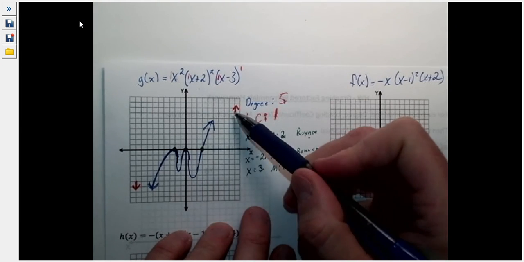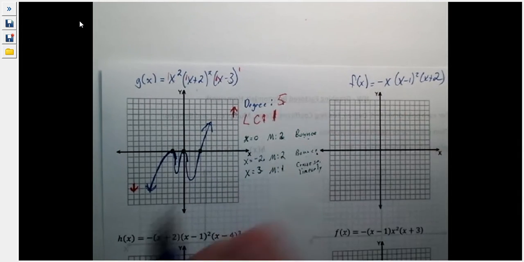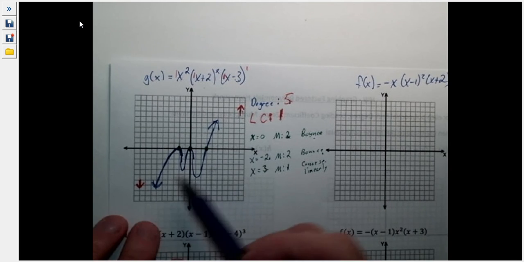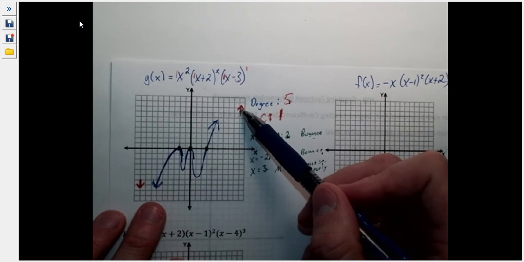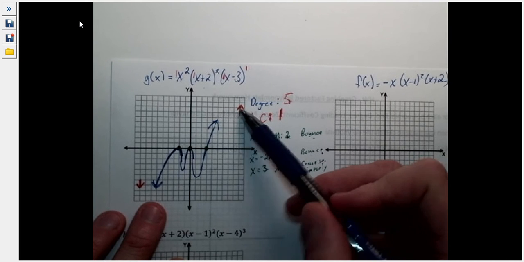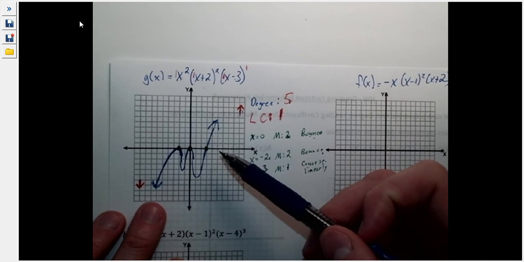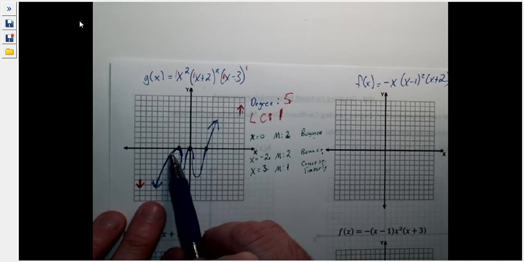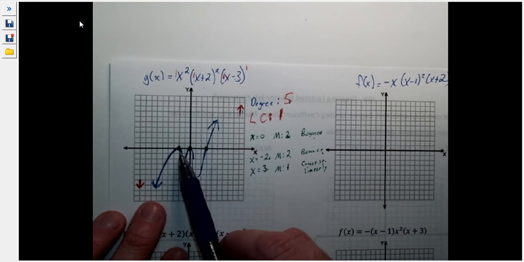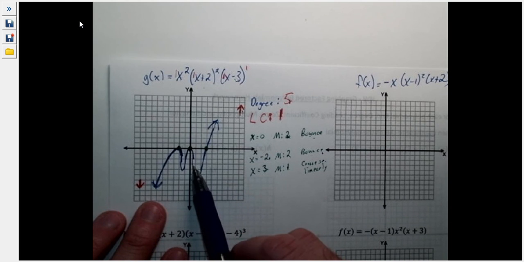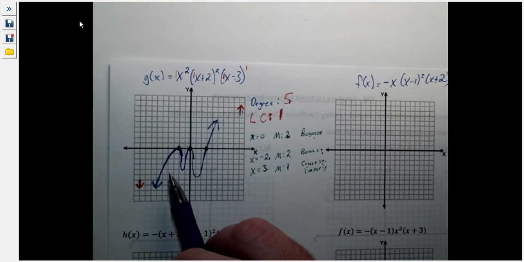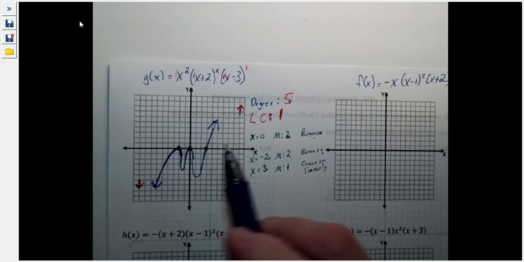And look, my end arrow matches the behavior that we said at the very beginning. If this didn't match at the end, then that would be telling me that I possibly had made a mistake and that I should go back and look at my roots. And the other thing I need to make sure is I didn't cross or touch the x-axis anywhere I wasn't supposed to. The only place that I drew should hit the x-axis is here, here, and here. And if it hits anywhere else, then there's also something wrong. So you can check yourself that way.